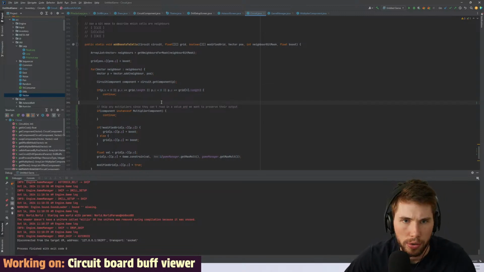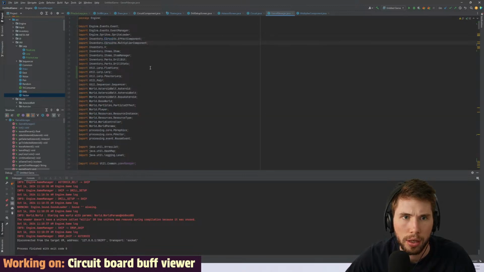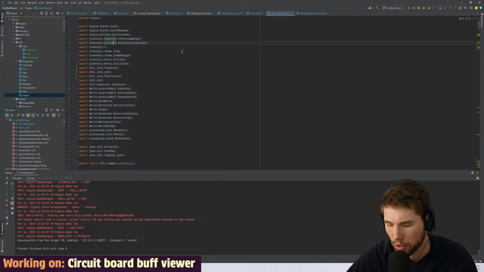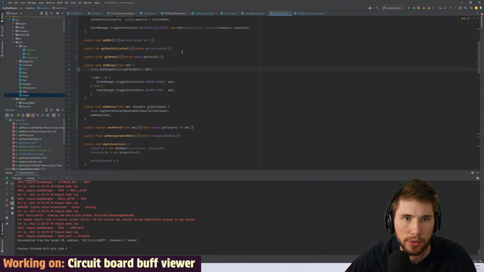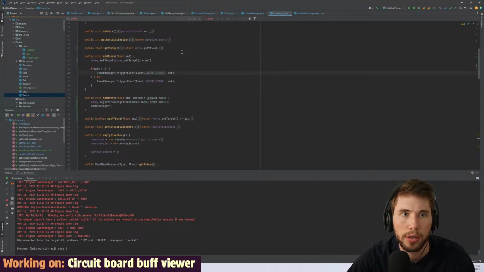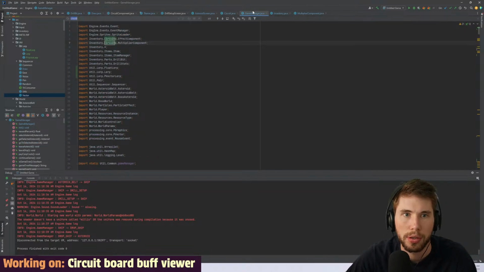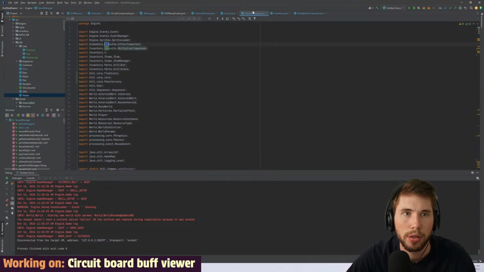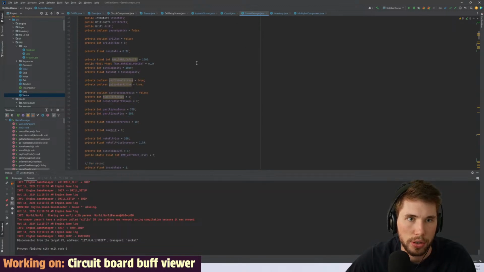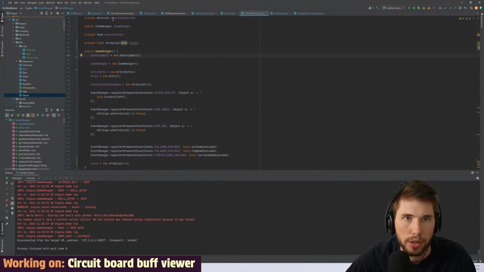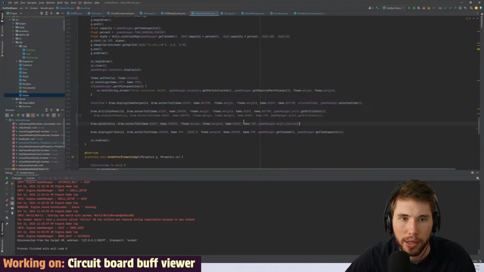Okay, so that's good. So yes, I will hack in inventory. Is that where it is stored? No, I think it is in the game manager. Surely not. Where did I pass it in?